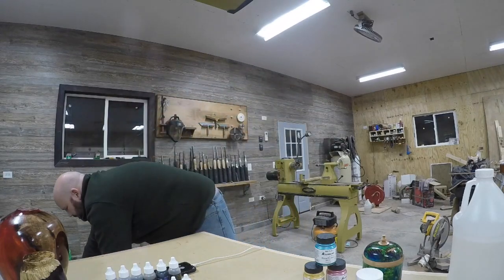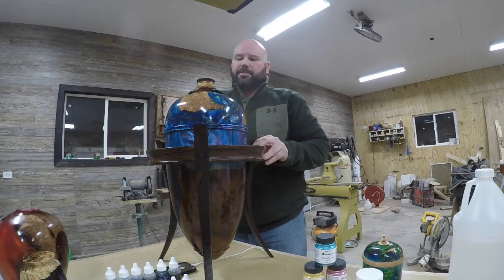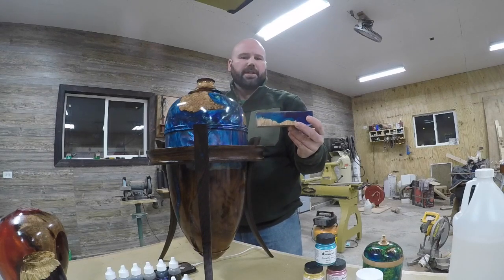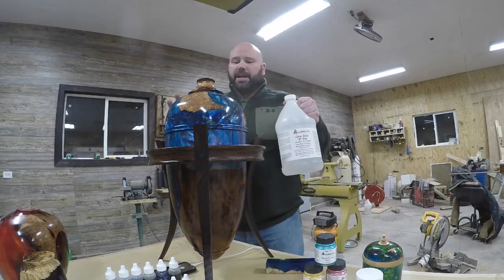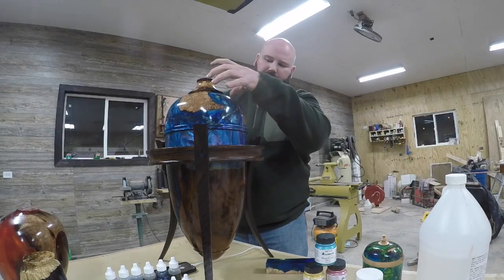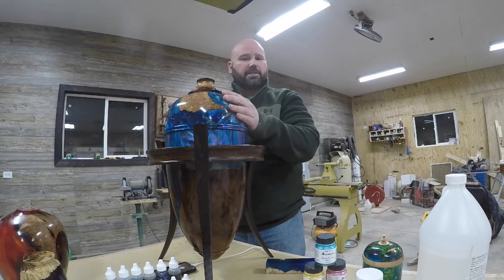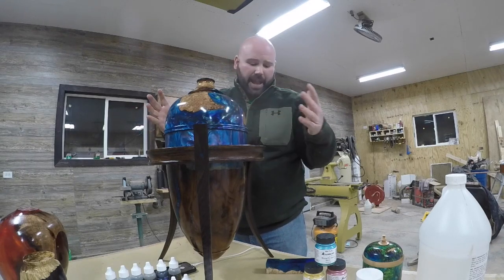Wait until you see this piece. This is the largest piece I've ever casted. I did it just to see if I could do it. I call this piece Grasshopper — just to give it a little bit of scale. This smaller piece probably used about two cups or about 600 grams of resin. This big piece here, I casted it as one solid piece using the Alumilite Clear Slow, and it took about four gallons. I whipped up four gallons in a five-gallon bucket, poured it into my mold, casted it all as one full piece so the colors just flow into one another from the top cap to the bottom cap.